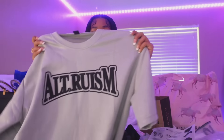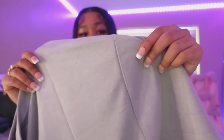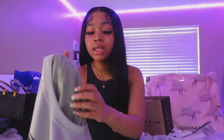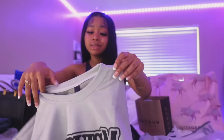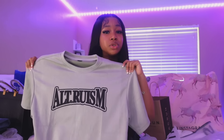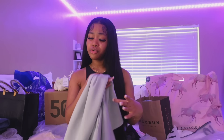Then I have this really cute graphic tee — it says 'Altruism' on the front. It's really big and the quality is amazing. It was more on the pricier side in terms of Shein prices, but the quality is like a velvety material — it doesn't even feel like cotton. The inside is also a different quality. It's an extra extra small but it's very big, which makes sense because it's actually from the men's section. Men's tees honestly be giving though for real.